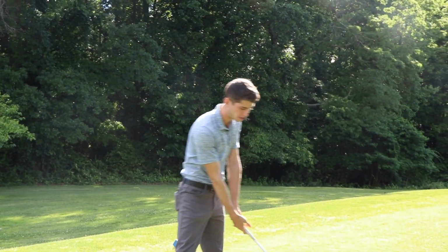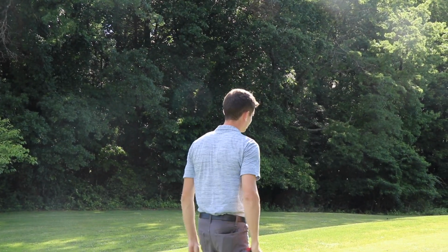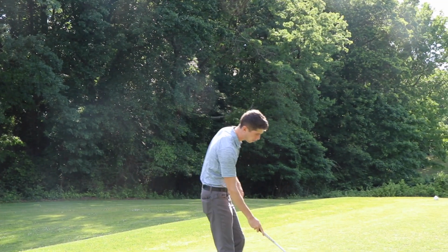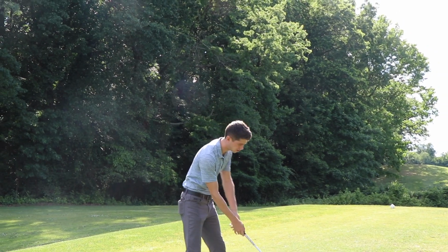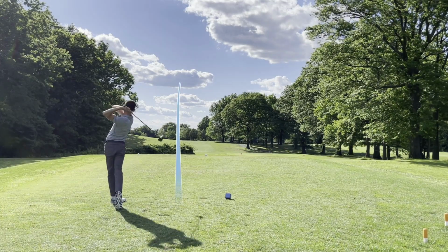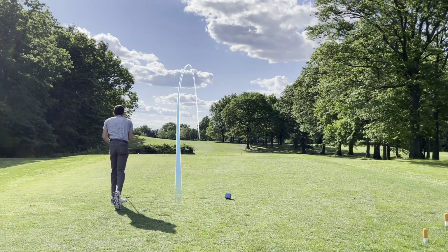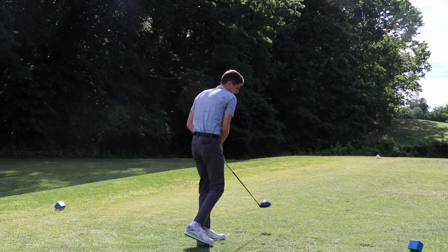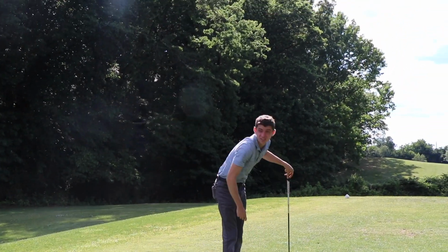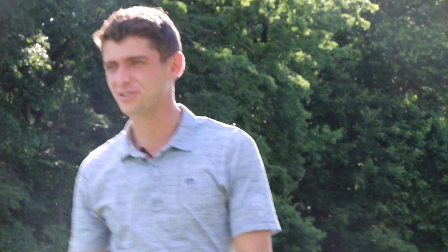This is the first hole, nice little dog leg left, par four. A little bit of a blind tee shot over that hill, getting over the hump here, trying to hit a nice high draw to start our day. That's a high cut, wrong shot shape. This is gonna be over those right trees, and a little bit right of where we'd want it. So trying to play a high draw, played a high cut, and here we find ourselves. Let's go make par here at the first.